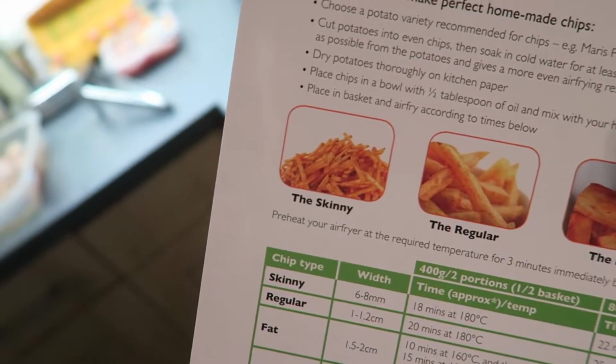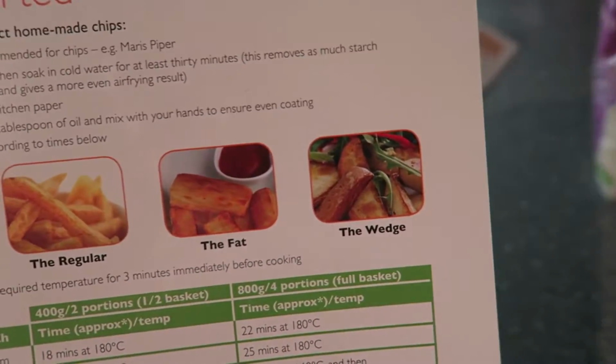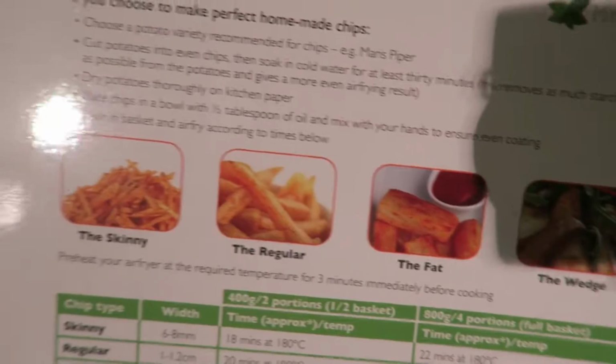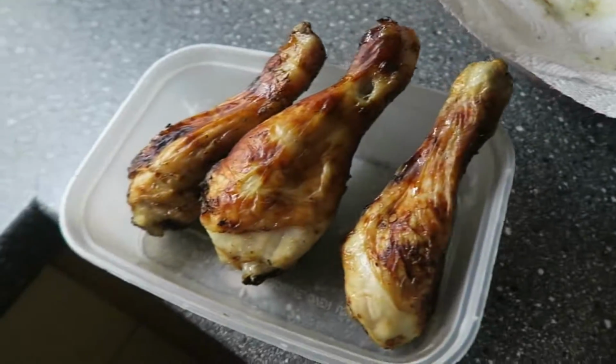It actually comes with a chip guide. The skinny, the regular, the fat, the wedge. The wedge. We go for the wedge ones. Oh, skinny fries are the best, let's be honest. That's what they look like after. Just put the rest of the packet in there.